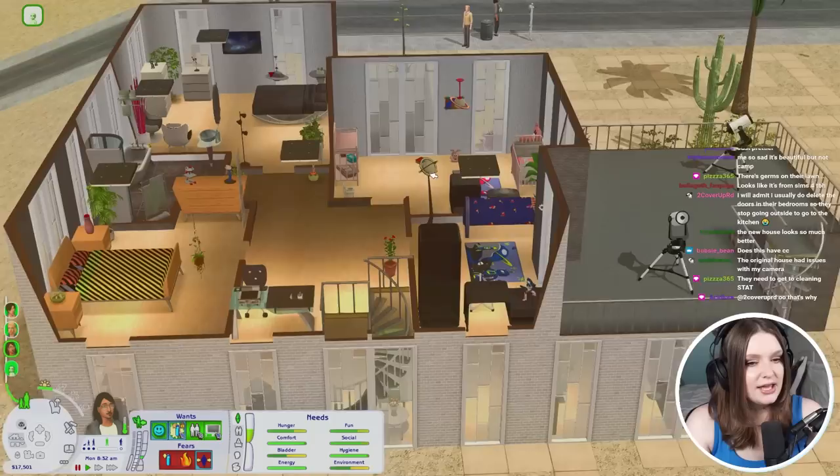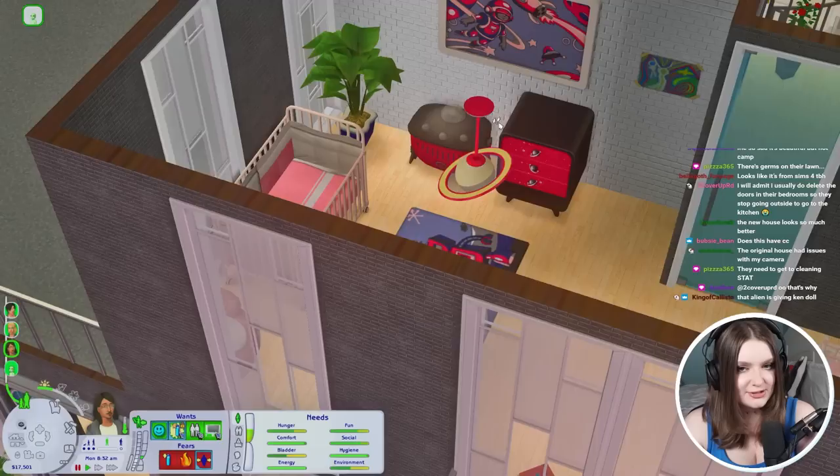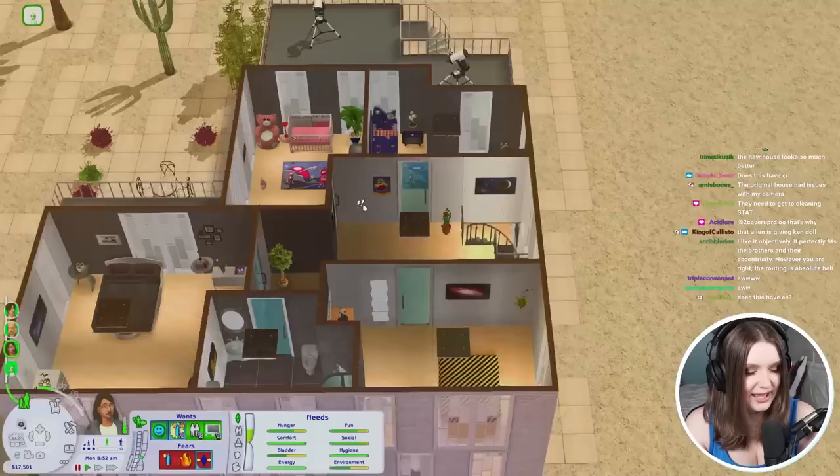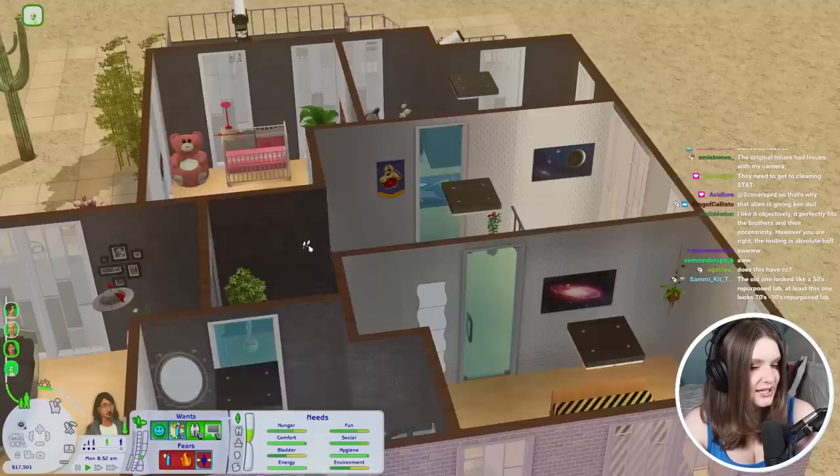So here's the upstairs. Here's Astra's bedroom. It's so cute. Such a cute little room. I love the windows too. The building is just so much better now. Here are all the bedrooms. They also all have double beds now because they didn't have double beds before. I don't know, someone's bedroom is gonna get cut out because they're gonna have a single bed. Who's gonna get the little kids bedroom? Does this have CC? Most of Fortana's builds do not have CC. I don't think this one does.